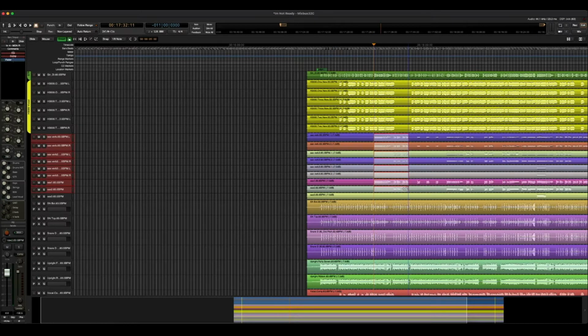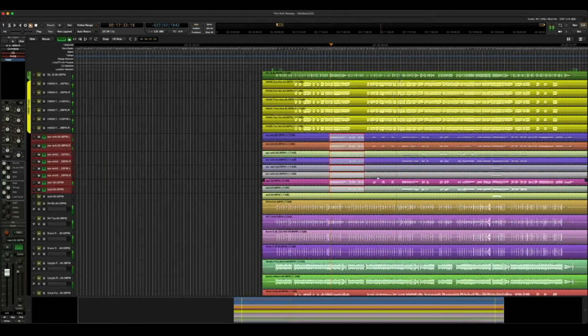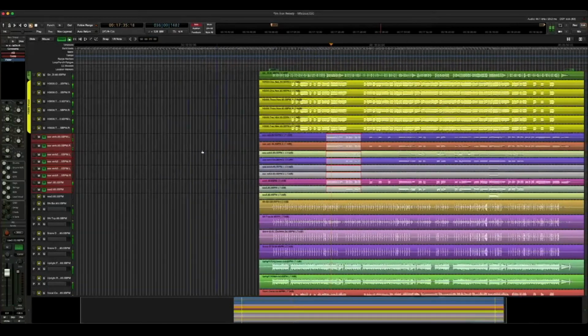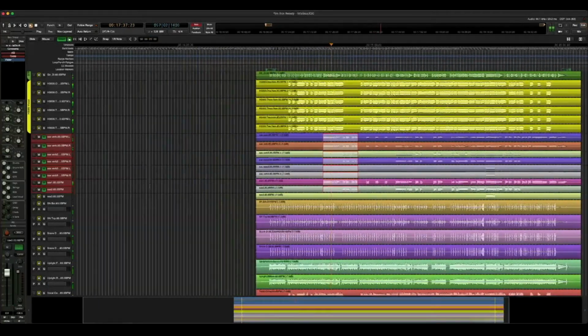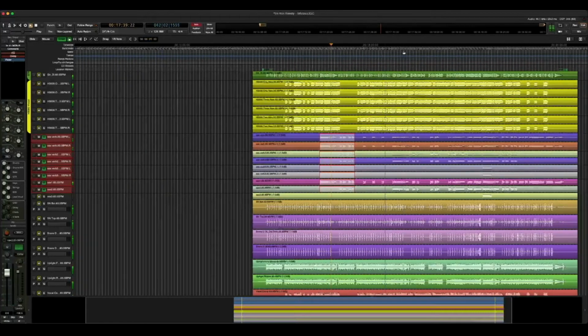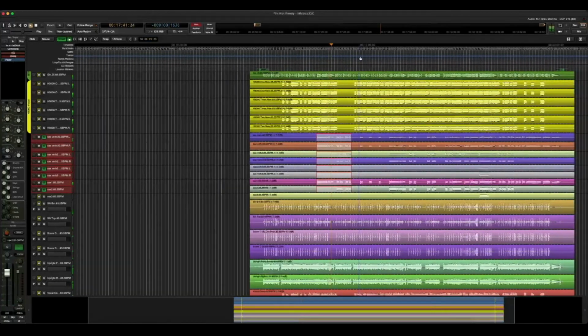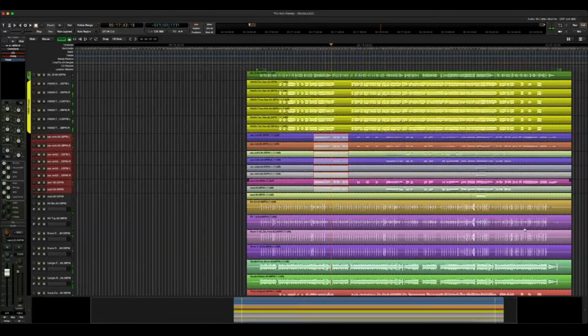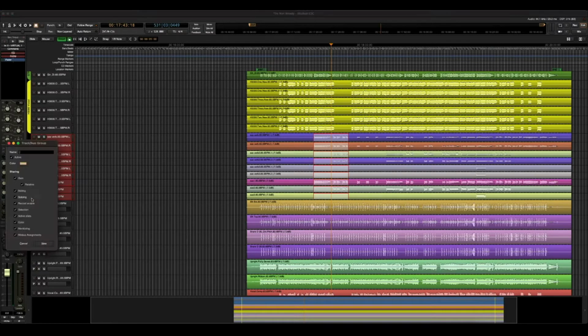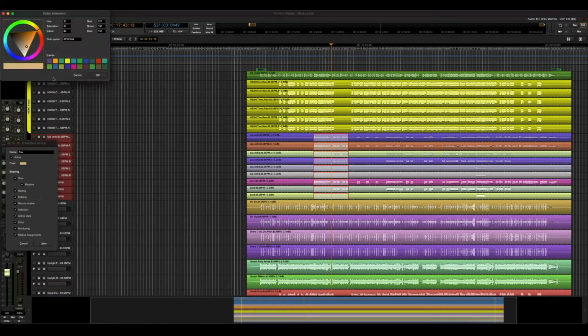So let's see what these sound like. Okay, we have one little blip over here, so we're going to go ahead and include all these tracks, and we're going to make it a group and call it sax.